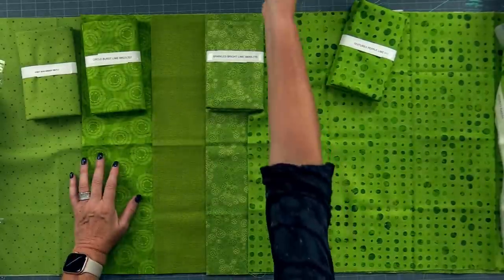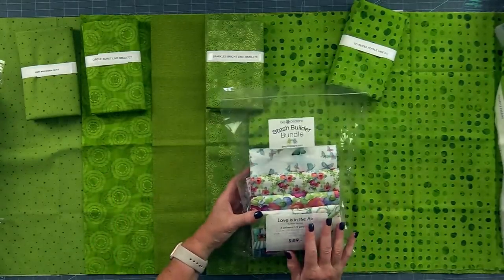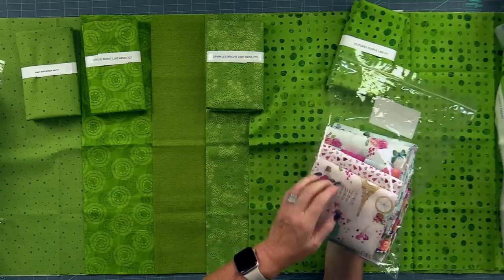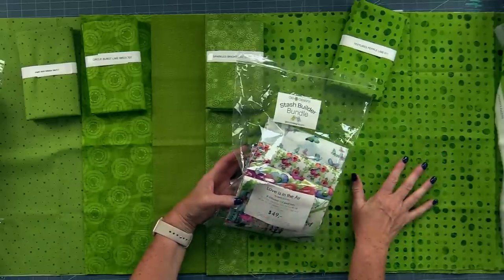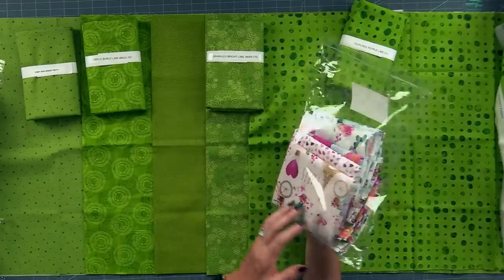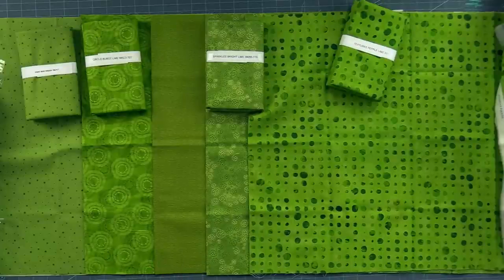And then I pulled this one, Love is in the Air, because we did talk about low volume fabrics. Even though this is not technically a low volume bundle, they're all kind of lights, all kind of prints would have a lot of color. So you could pair any basic with it to calm it down, to create that focus and make a beautiful quilt. That's Love is in the Air. So it has a little bit of Paris theme to it.